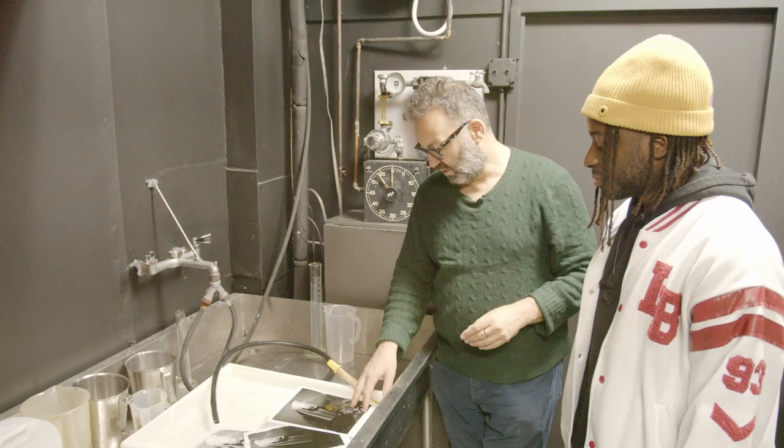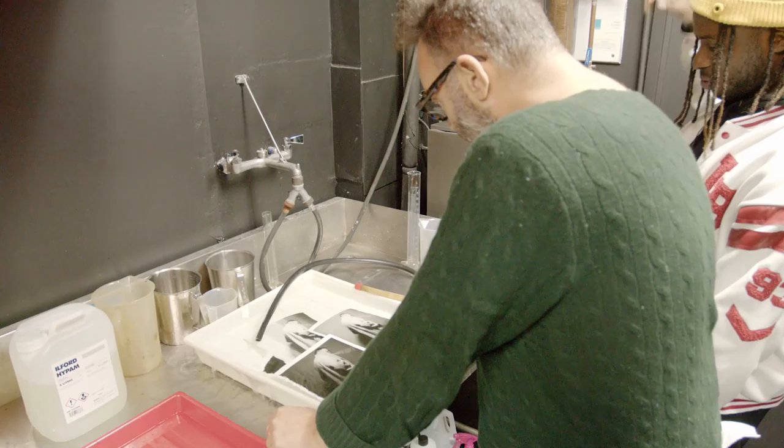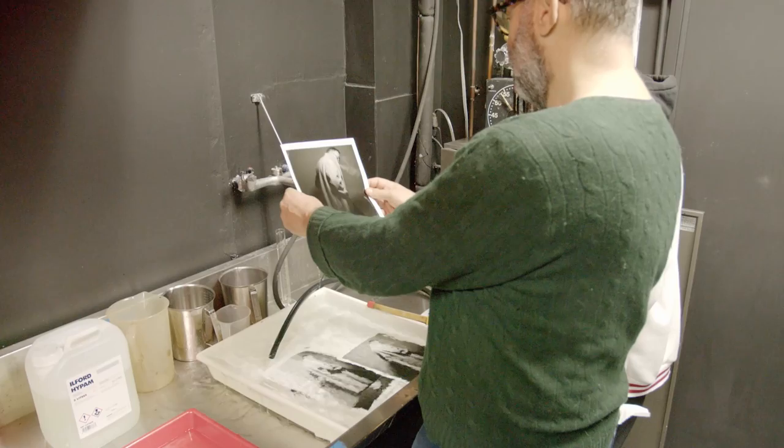And I'm going to try and bring that out a little bit more. And that's going to be our last print. All right. All right, and boom. Oh, yes. That's it. That's cock-a-doodling it. Yes. That's beautiful.